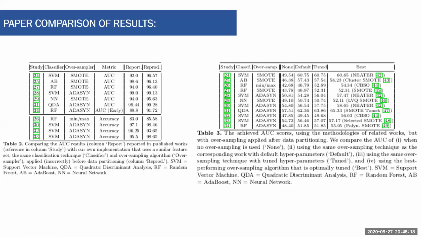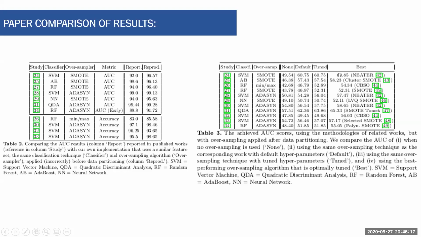So here's the comparison of the results. On the left side are the results reported by the papers, and right next to that are the results reported when the authors of this paper tried to reproduce their studies. You'll see that with the bad oversampling, which is oversampling before the split, everything is in the 90s, in the high 80s and 90s. Looking at paper 24 again, if you do proper oversampling, only on the train set data, you have 60%, whereas here you had 92%.